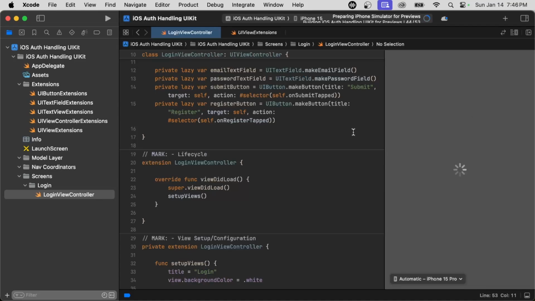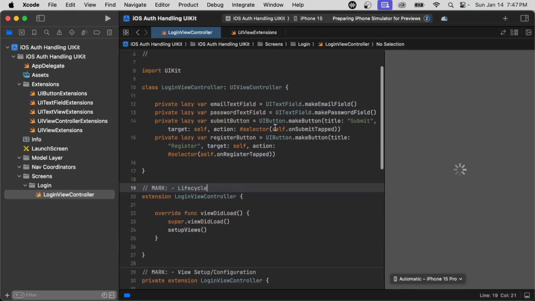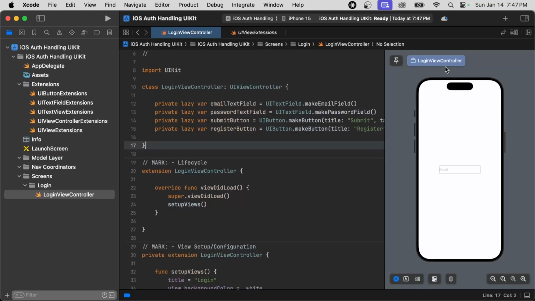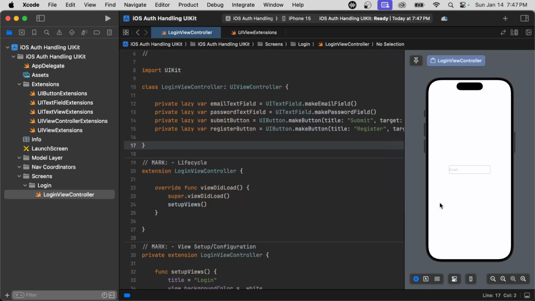It's going to take a second here to finish building, but this makes UIKit much easier to dive into because you can actually see what's going on if you want to target the usage of programmatic views. And here you go. So we have this view right here with the login controller.